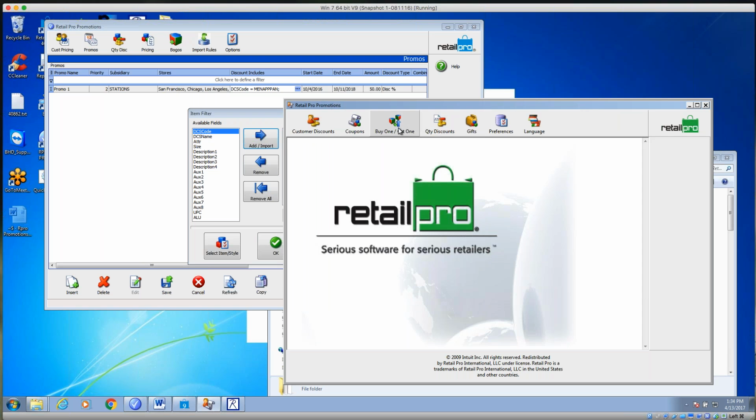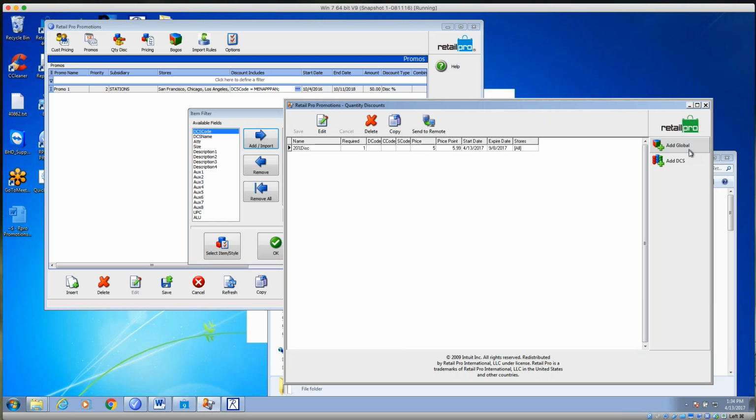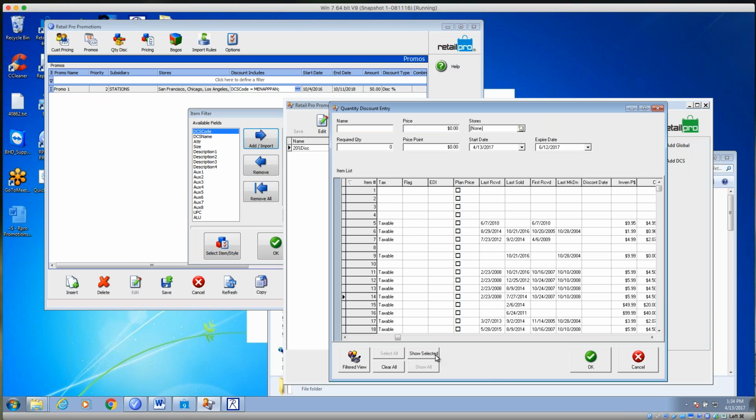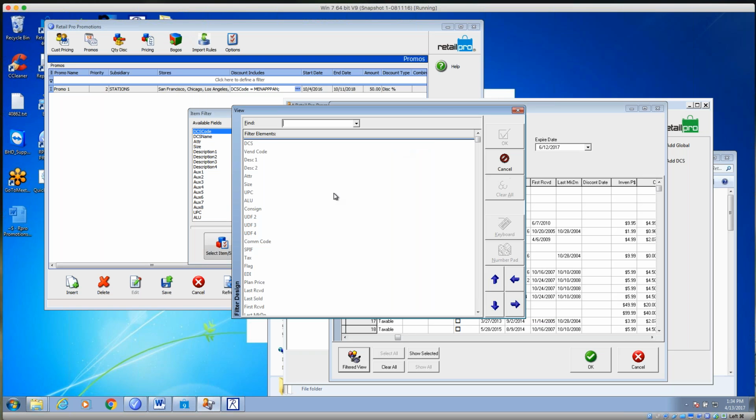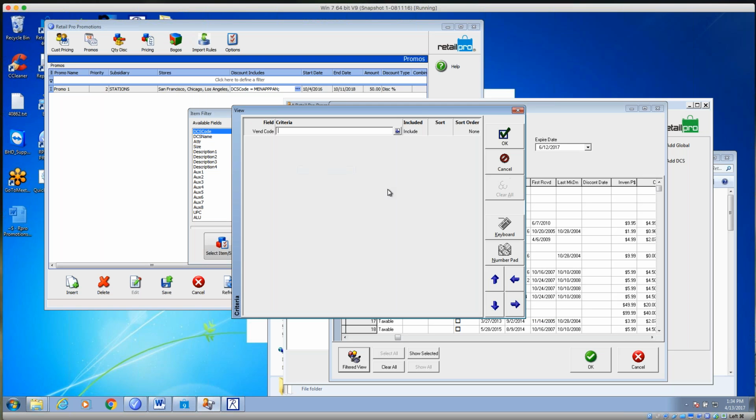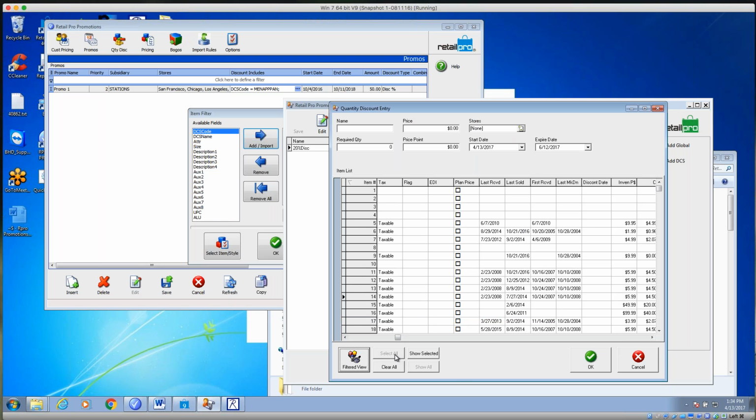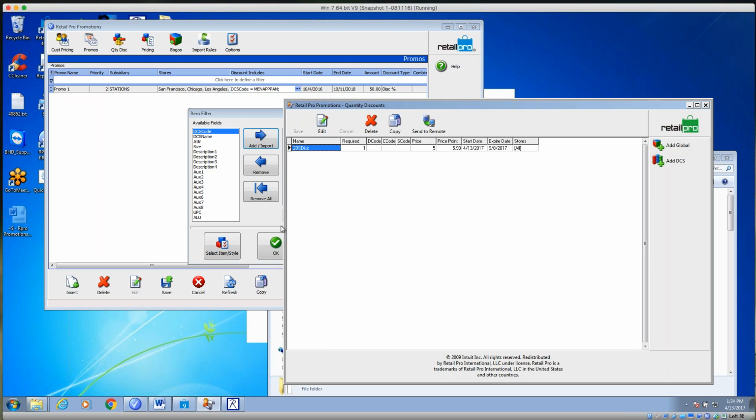And I don't know. Do you have that over in V8? I'm kind of curious if you're setting this up. No, you really don't have it. You'd have to then go to global and filter for the items and mark the items from that vendor. Well, but you see, I think you can do a select all. So you could do a filtered view and then add the vendor code field here, right? Filter for your given vendor. And then once you had a filtered view up, then the select all would highlight, and you could just say select all at once. Yeah. So I see that down that filter view, I could throw in further and further and further. That's perfect. Yeah, so probably could do that over here.